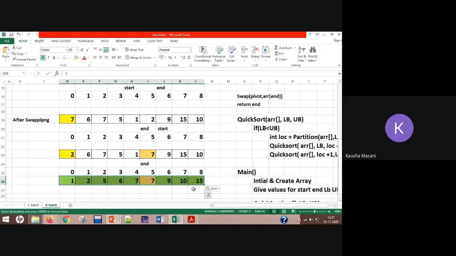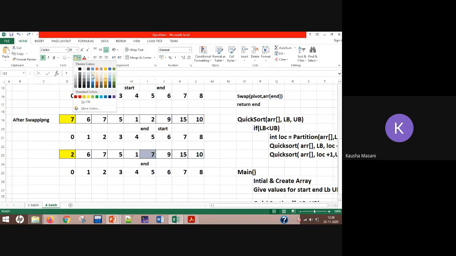Yes or no, students? See, this whole procedure till here is done for only one element. We found the appropriate place for one element. The same procedure recursively we are going to do for all the elements.